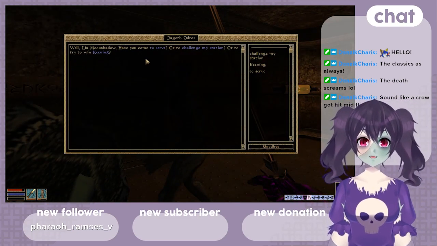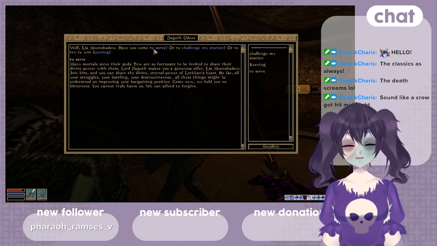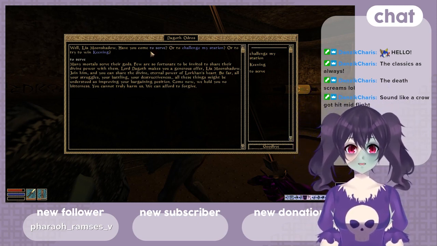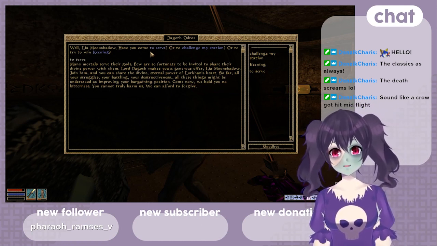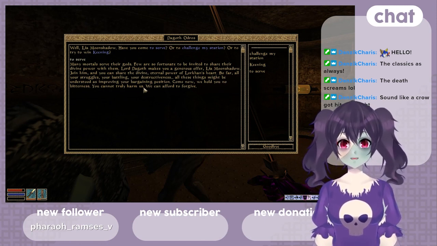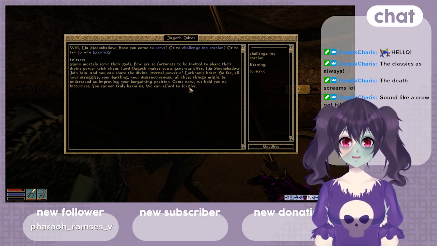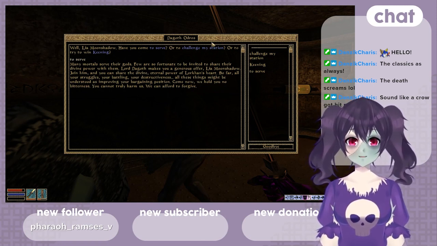Well, hello, Light Moon Chow. Have you come to serve or challenge my station? Or to try to win Keening? You serve? Many mortals serve their gods. You're so fortunate to be invited to share their divine power with them. Lord Dagoth makes you a generous offer, Light Moon Chow. Join him, and you can share the divine eternal power of Lorcan's heart. So far, all your struggles, your battling, your destructiveness, all these things might be understood as improving your bargaining position. Come now. We hold you no ill will. You cannot truly harm us. We can afford to forgive.